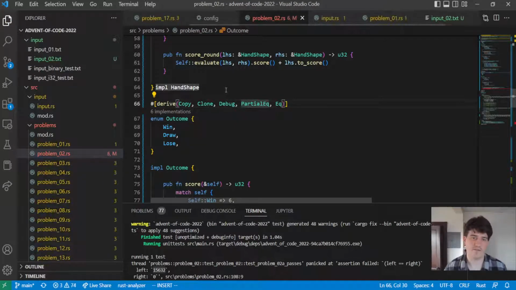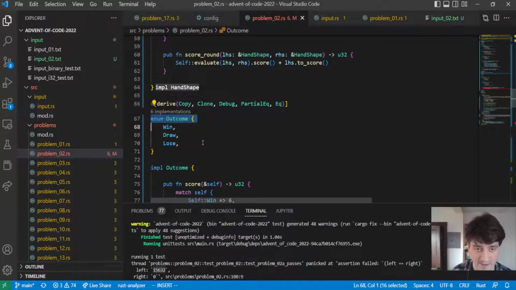This is another really nice thing in Rust, that you can take a type, like an outcome, in this case a type I've defined. It's an enum, but it could also be a structure. It could also be basically a class. And you can derive a bunch of traits on it, which is basically just a bunch of properties. And in a lot of cases, it can work out how to derive those properties.